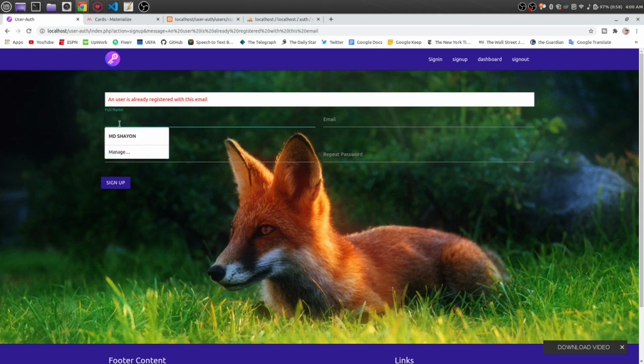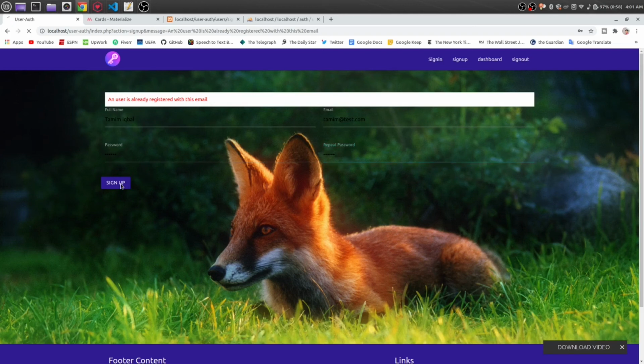Let's try once again with name of Tamim Iqbal. Email address is tamim@test.com. Password would be 1 2 3 4 5 6, 1 2 3 4 5 6.